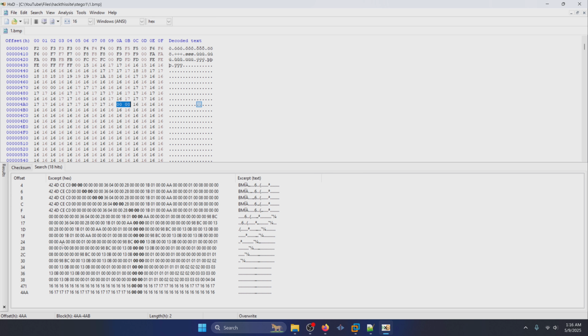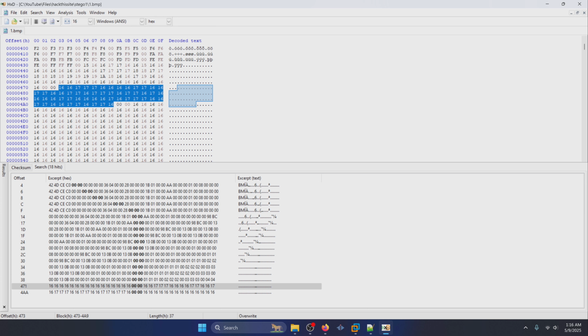And this will canvass the entire file, searching for that double null byte pattern. The excerpt that we're interested in in the results here is at offset 471. If you click that, it'll highlight it here in the hex source code. And you're going to notice that there's a bunch of 16s and 17s in between two double null bytes. That is the excerpt that we're interested in. It's a block of binary that is masquerading as hex, so all we need to do is replace the 16s and 17s with 0s and 1s respectively.